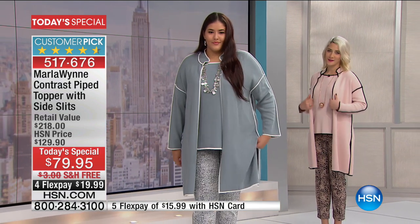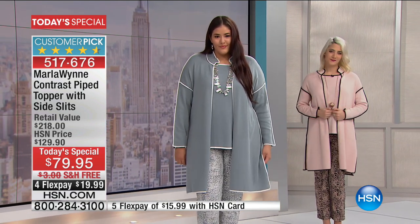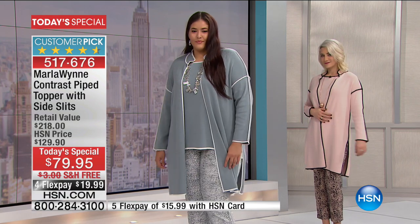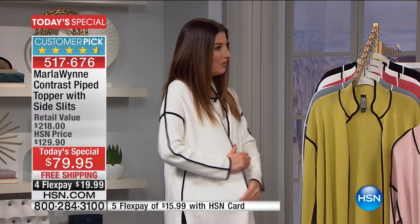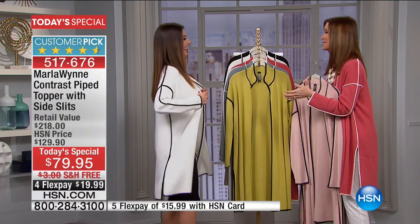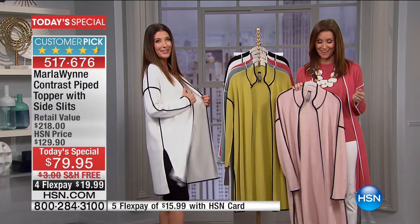It is a beautiful, soft, cozy, medium weight, solid sweater knit, and it gives you stretch. So this has give. It's gonna be really comfortable. And that's what we love about wearing knitwear. It's soft, it's warm, it's cozy, and yet it still gives you room to move. It doesn't wrinkle. By the way, it hides a multitude of sins. Marla's fantastic little topper hides a multitude of sins without looking like it's intentionally trying to hide your winter carbs, okay? Exactly. I mean, whatever it is, we've got you covered.